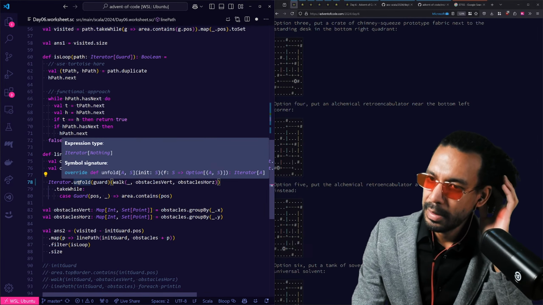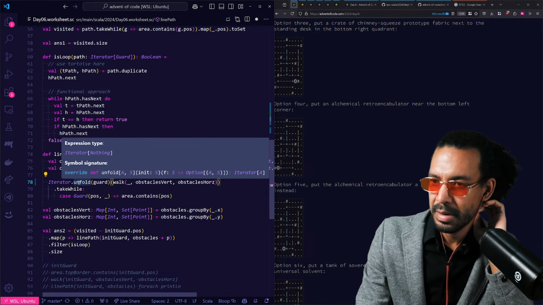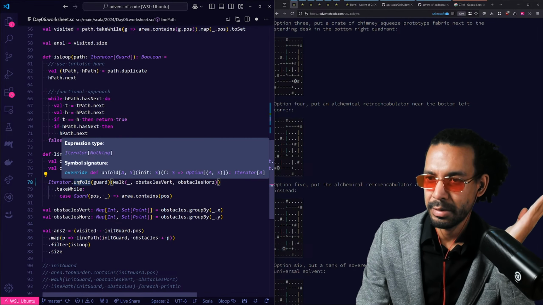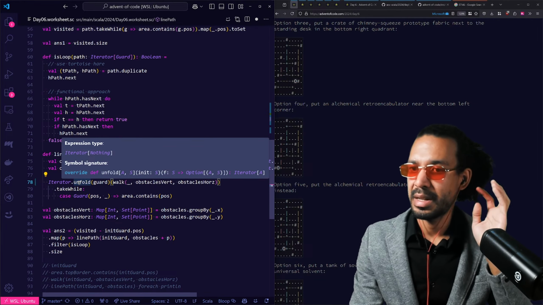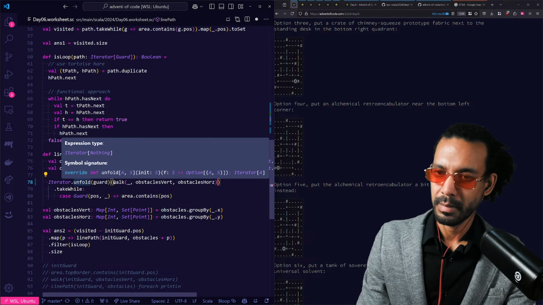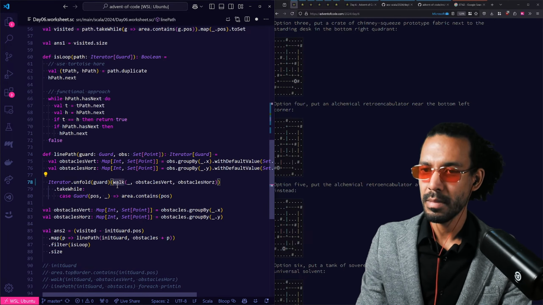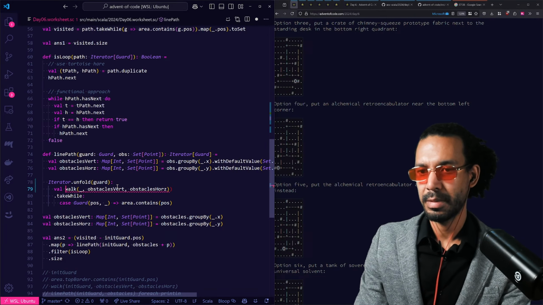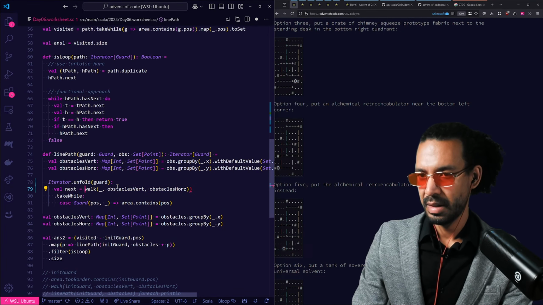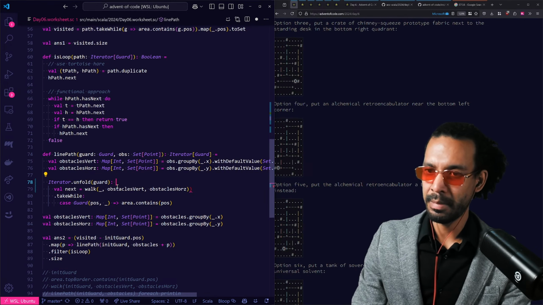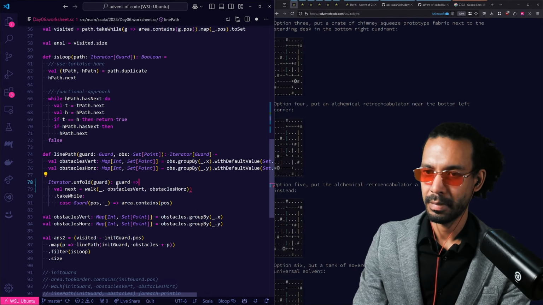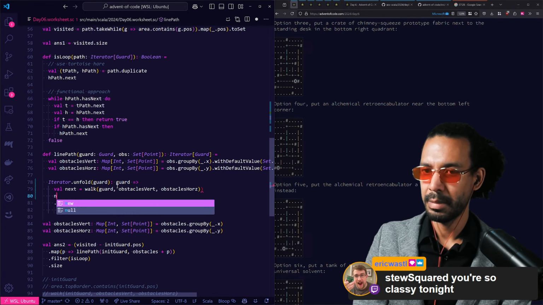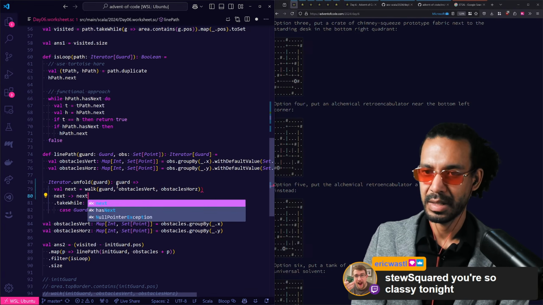Now in unfold, you're supposed to return a tuple of the new state and the thing that you're actually returning. The thing we're actually returning is also the state in this case. So we'll just do it this way. Val next. Let's walk. And then we just do next to next.